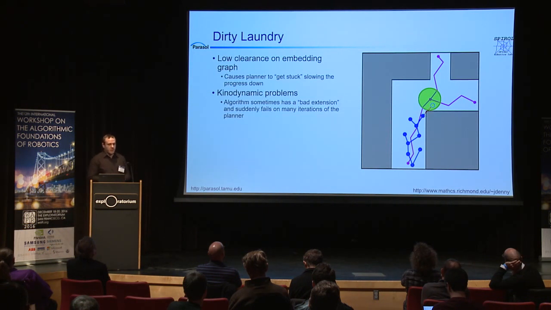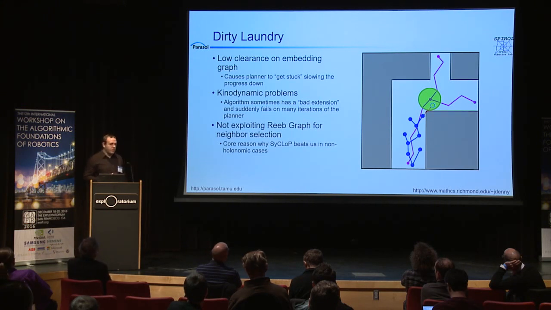And this is related, but more complex in a 12-dimensional state space: sometimes there's a really bad extension that always shows up when we look at our nearest neighbor. So we try to repeatedly extend from that, and we fail a lot. So there's something we need to look at in that domain too, for the kinematic version of this problem.